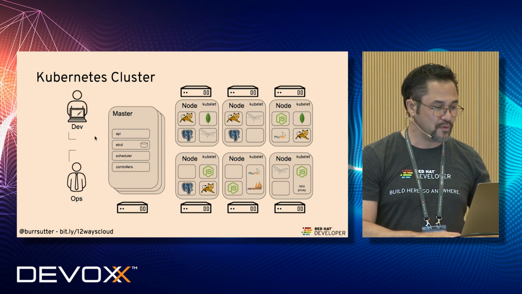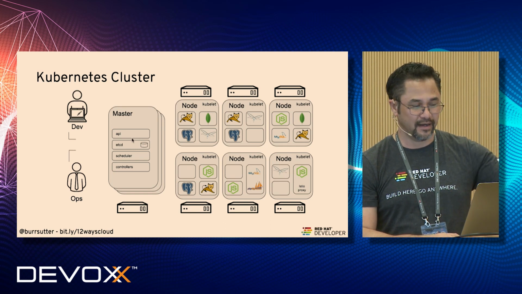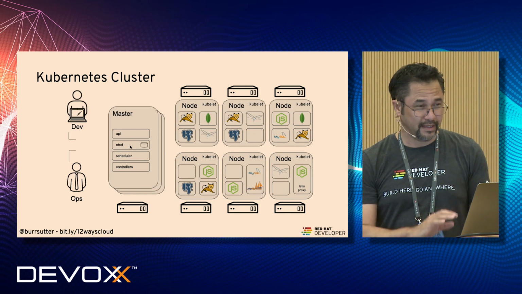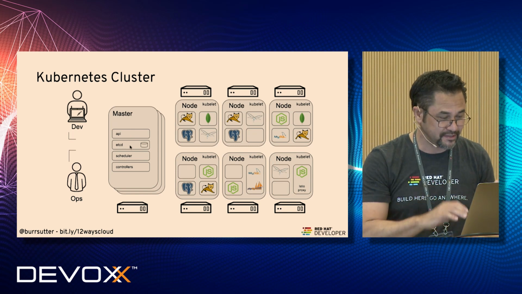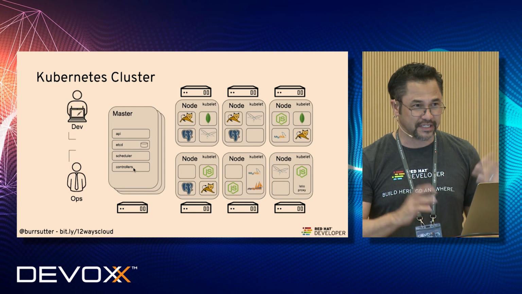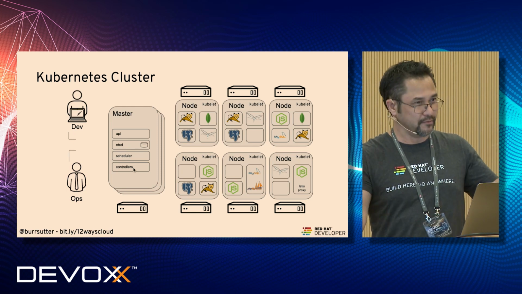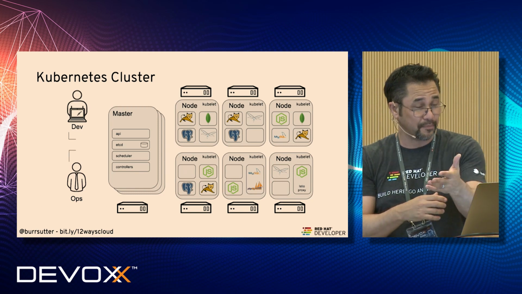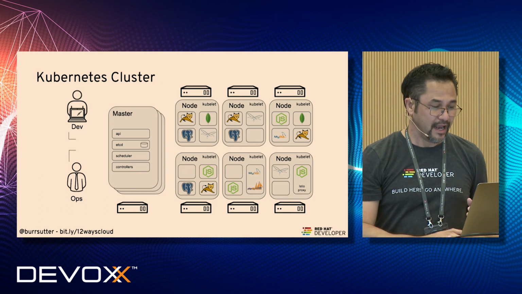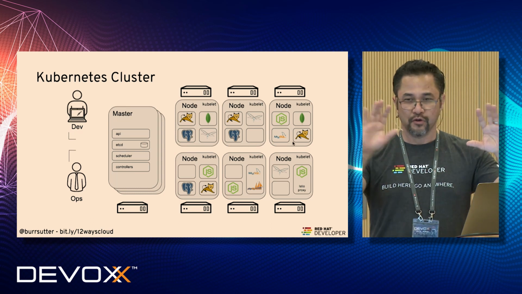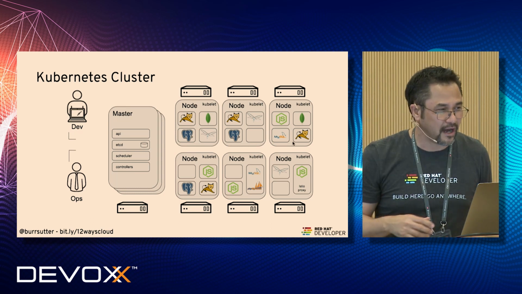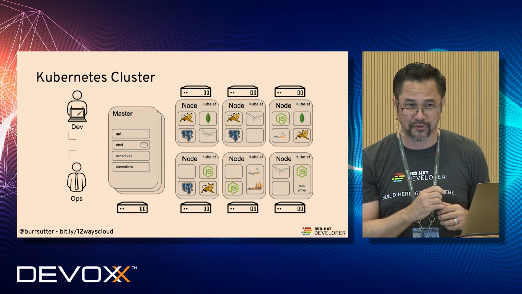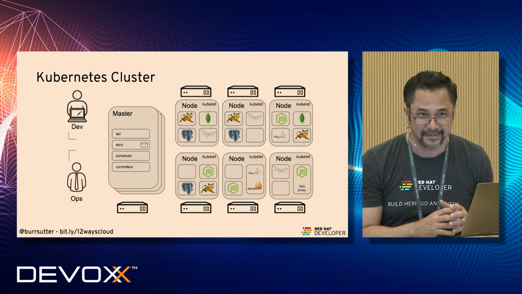But the concept is you basically saying, I want to talk to this API. I'm going to create this new object like Kafka. And that basically gets added to etcd, into the database. And then the schedulers and controllers kick in and say, you want a Kafka? Are we allowed to do Kafkas here? Yes, we're allowed to do Kafkas, thanks to the CRD, thanks to the operator. We'll talk about operators in a second. And it then says, hey, nodes, who's got availability? I need to land a Kafka on you. That's probably so big. Hopefully people specified how big that was going to be. Do you have room for that? And it's going to land it on you.